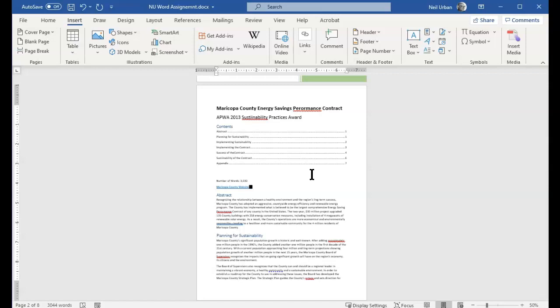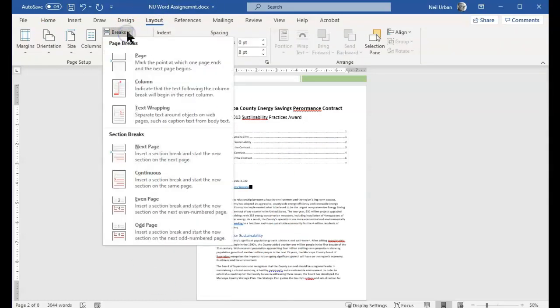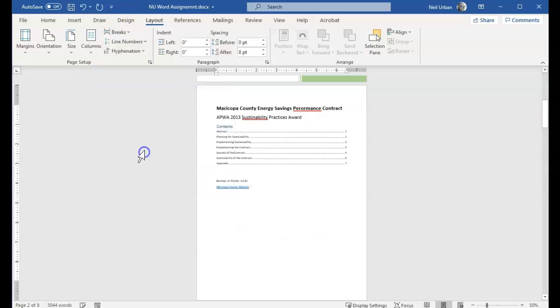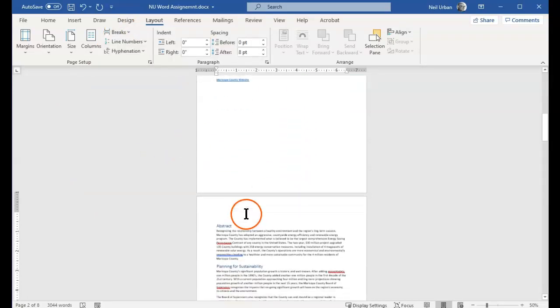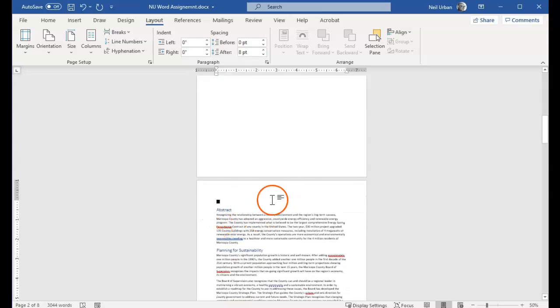Now what we need to do is we need to create the text starting on the next page. But what we want to do here is create what we call not a page break but a section break, so that we can start the numbering of the document on page 1 being where the text actually begins, and we'll start with the headers and footers there as well. So to insert a section break, we go to Layout, Breaks, and we go to Next Page, and so now our abstract starts. You can see the text starts here on the next page.